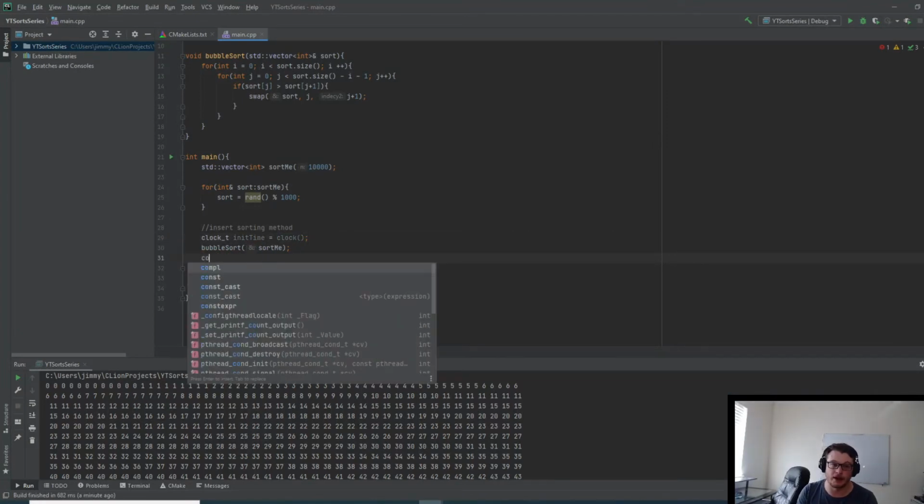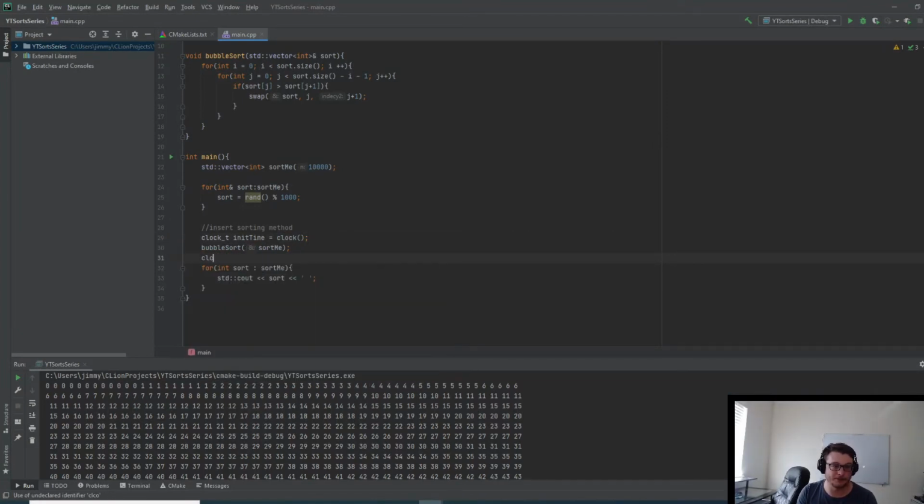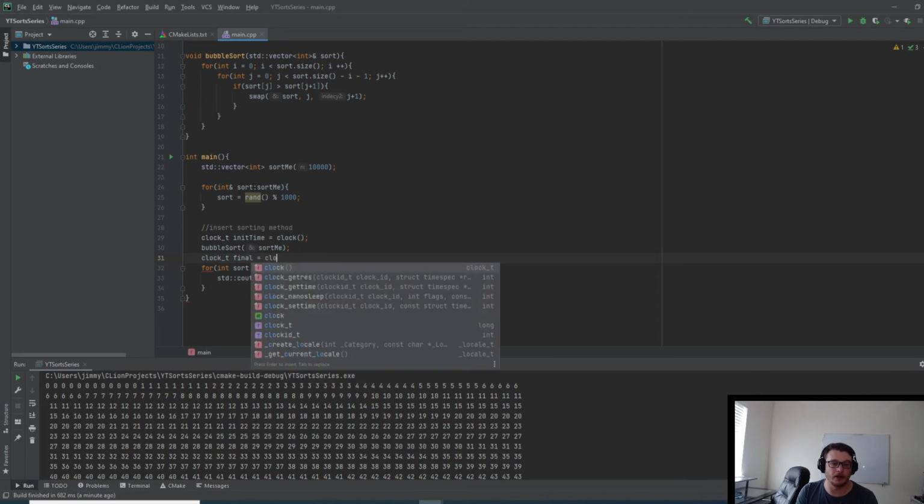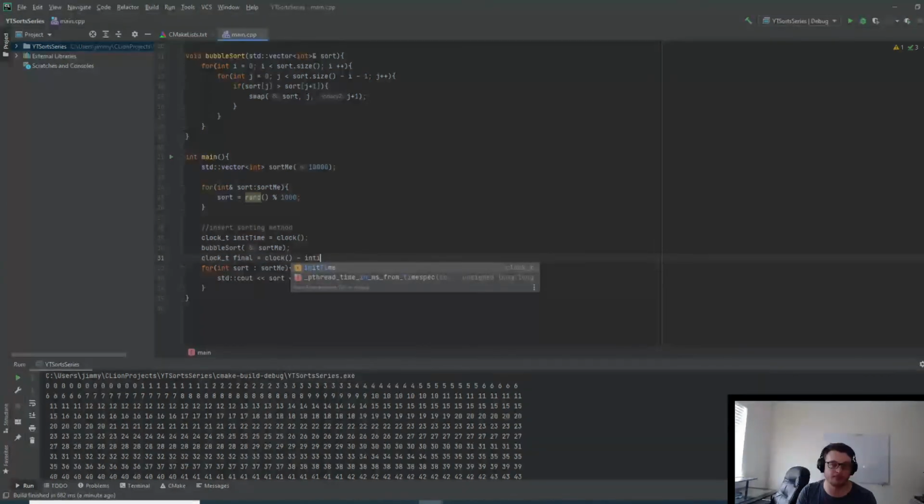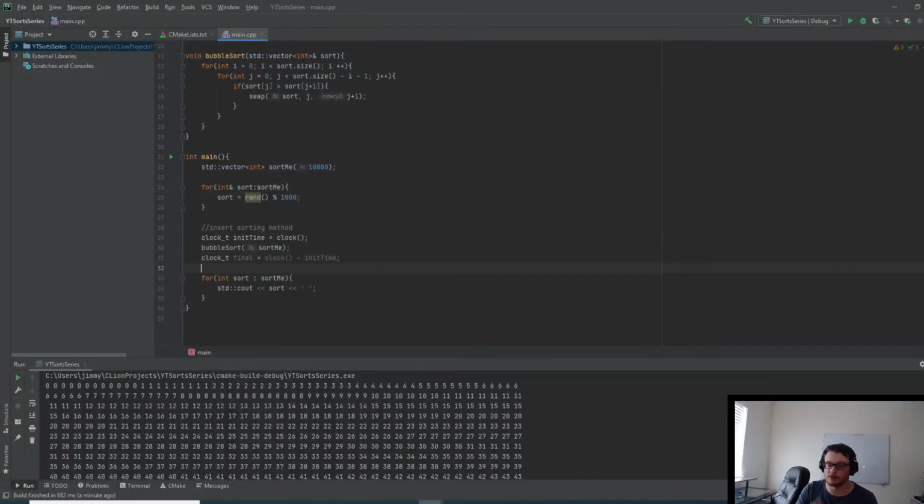Now we need to get our time after the function has been executed. And then we'll call that final equals clock minus init time, like that. So that will get this clock minus this clock, so we'll see exactly how many clocks went on during the entire sorting process.